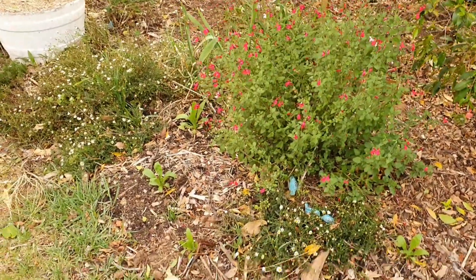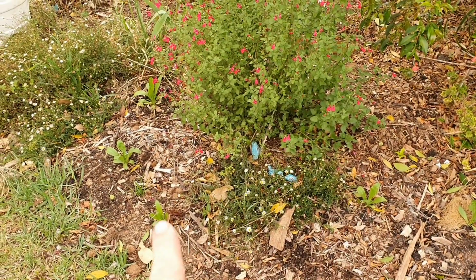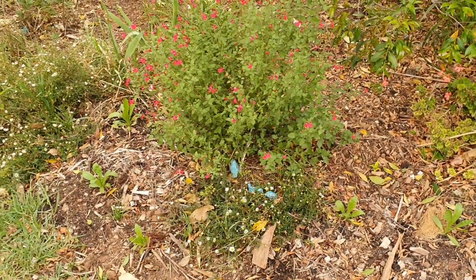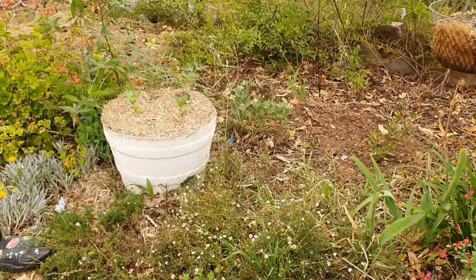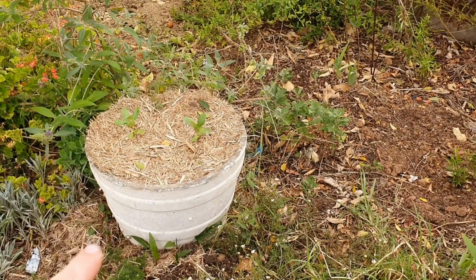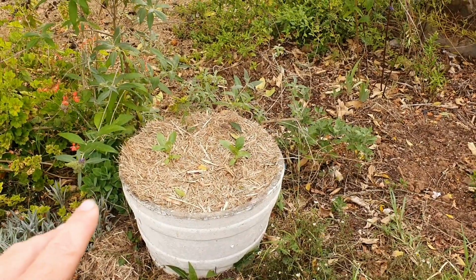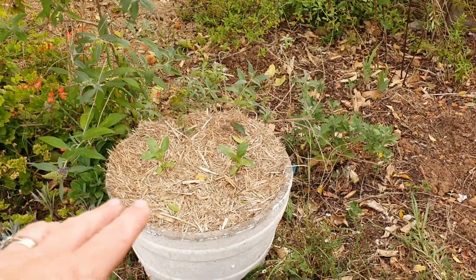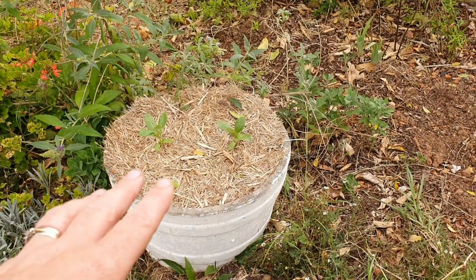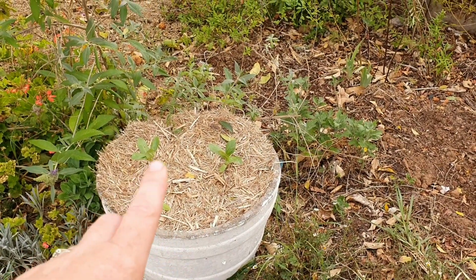Also, I'm quite happy with how my calendula plants down here are going. You can see I did a bit of a drift of them. They seem to be growing quite well. This is a different variety, I'll put the name up on the screen, and I'm just experimenting to see how they do in the summer heat. Over here I've got a couple of zinnias in this container. I've stopped with my smaller containers and just chosen some of the larger containers because they are able to retain the water much better. So I don't have as many of these in the garden now as I did back in autumn, winter and early spring. But the ones that I have chosen, I've picked my plants wisely, and I just thought this would look really nice here, a nice splash of colour.